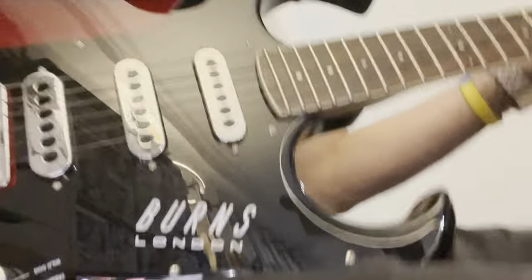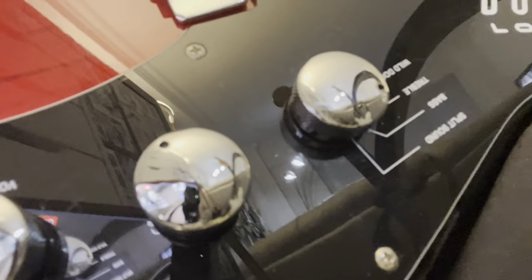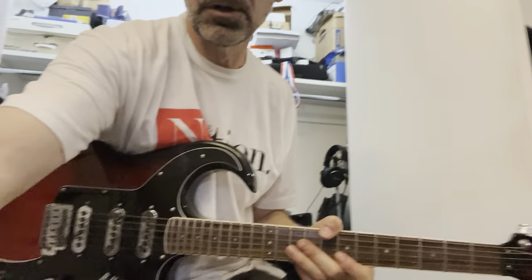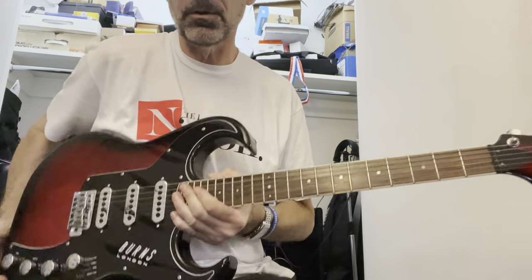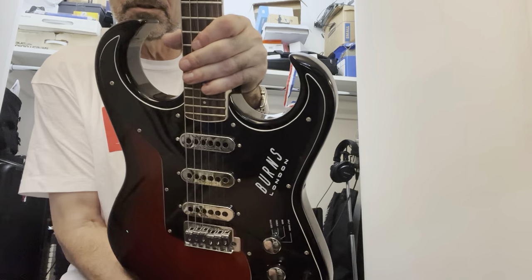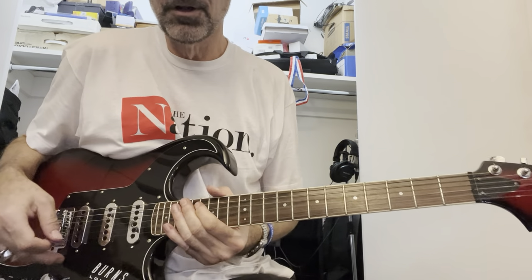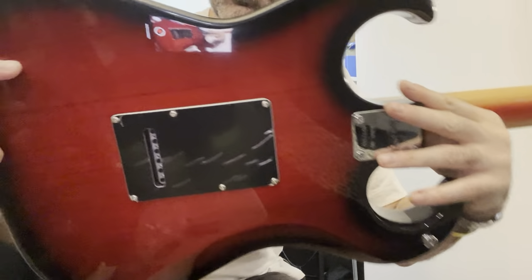So that's the whole story on this guitar — it's gorgeous. It's got the weird controls — you can read the A&B switch — Burns of London. It's an homage to the early '60s beautiful guitars of Burns of London. It's actually very well built in Korea, has some heft to it — it's a little bigger, fatter than a Strat. The horns are definitely a lot wider than a Strat, so it's a really funky guitar. Very cool — you're gonna get a lot of attention on stage if you're using this thing. Beautiful red burst with the grain showing through.